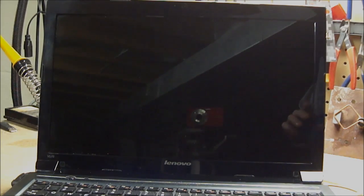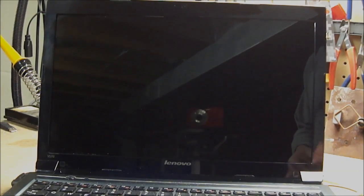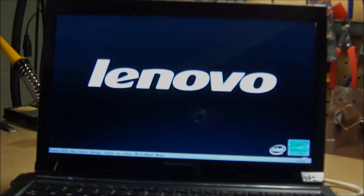I have a Hirens boot CD that I have had for a while, and what I did is I popped it in there and just turned it on like usual. You let it boot into the CD.